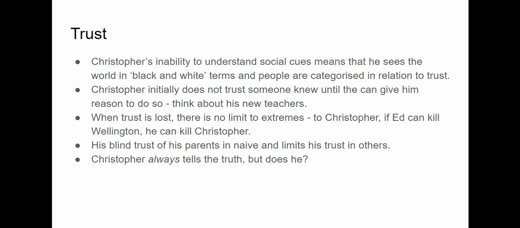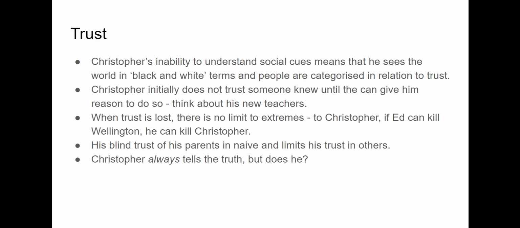So Christopher, though, when trust is lost, there's no limit to extremes. If you think about the moment that Christopher finds the letters, he initially doesn't trust his father. His father tries to regain the trust by telling him the truth. The fact that Christopher wants to find out who killed Wellington is a basis of truth. Once he finds that truth out, though, he realizes the trust is gone. And his extreme reaction is if his father can kill Wellington, he can kill Christopher as well. So that's why he escapes. That's why he goes behind the garden shed. And then he logically works out that the only place he can go to then is his mother's place. So notice he doesn't want to get back to his mother for an emotional connection, etc. That is simply just his only option.